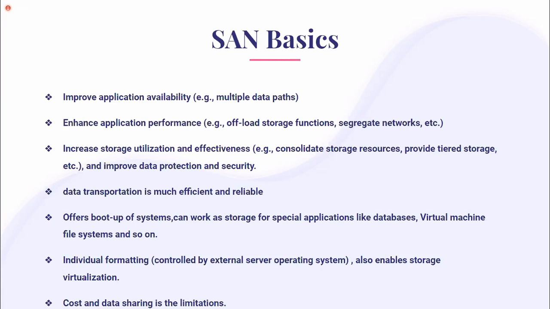Now there are cons as well. Because of the complex topology and the overhead of having fabric switches for speed, there is a cost associated. Another con is data sharing. In a file server, we have data sharing which anyone can use, but in SAN it is more peer-to-peer communication. You can share a group of resources with a group of VMs, but it's not the level of sharing you have in NAS.